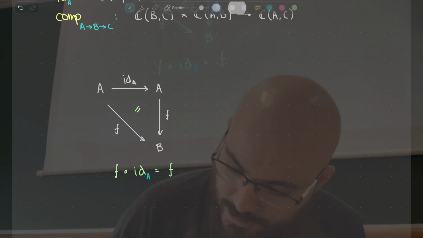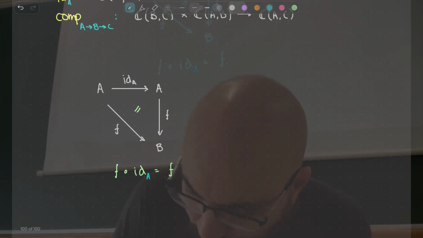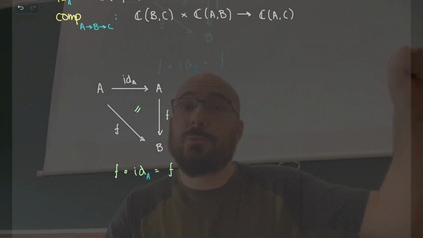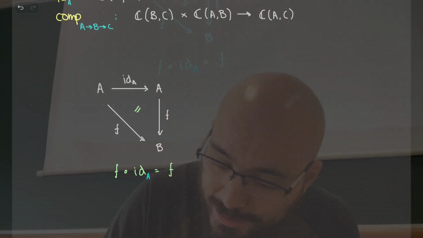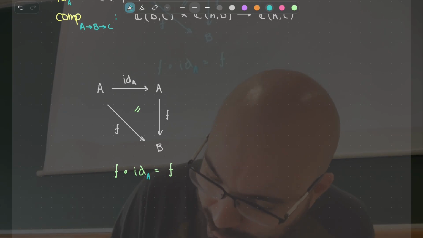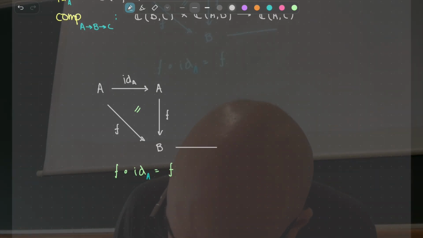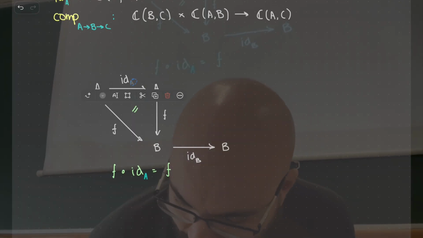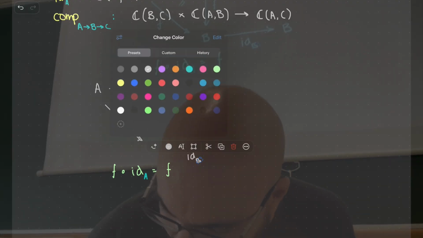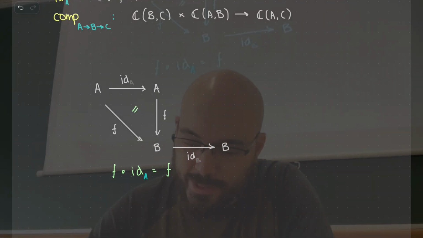And I need another one, which tells you the other way around. I need it to be a left identity and a right identity. It's not technically a left and a right identity, the thing that I will write, because technically it's not the same id. But it's very convenient to think of it as some kind of polymorphic function, maybe. So this goes like this. Here I have another id. This is the id of B. And notice, please, that I don't need to write this. If I write id here, since it's from A to A, you know that it's this id I'm talking about. It could be no other id.